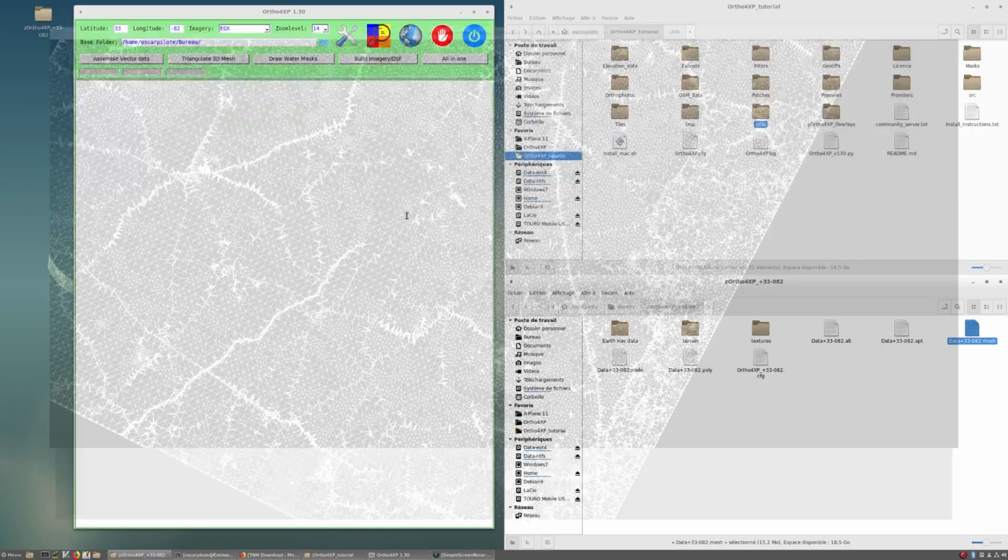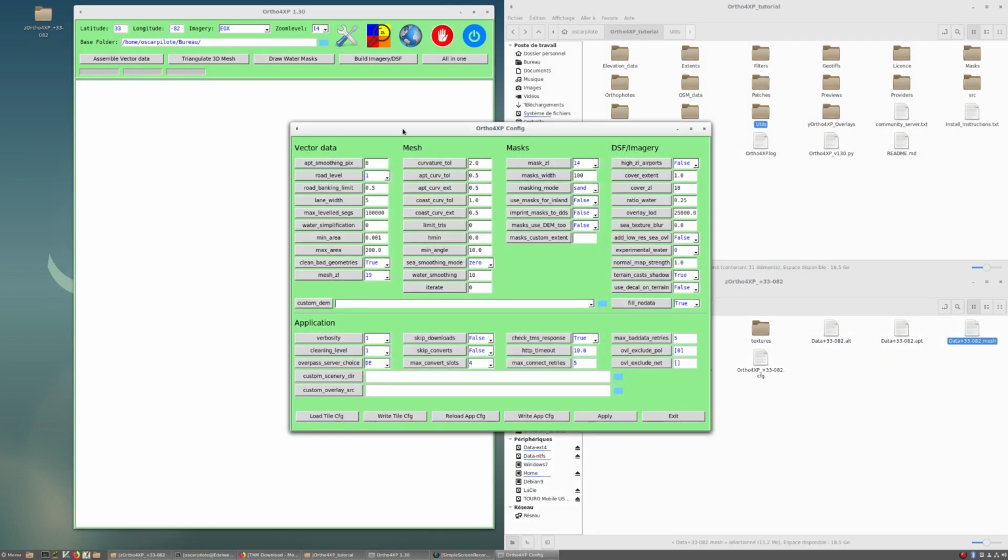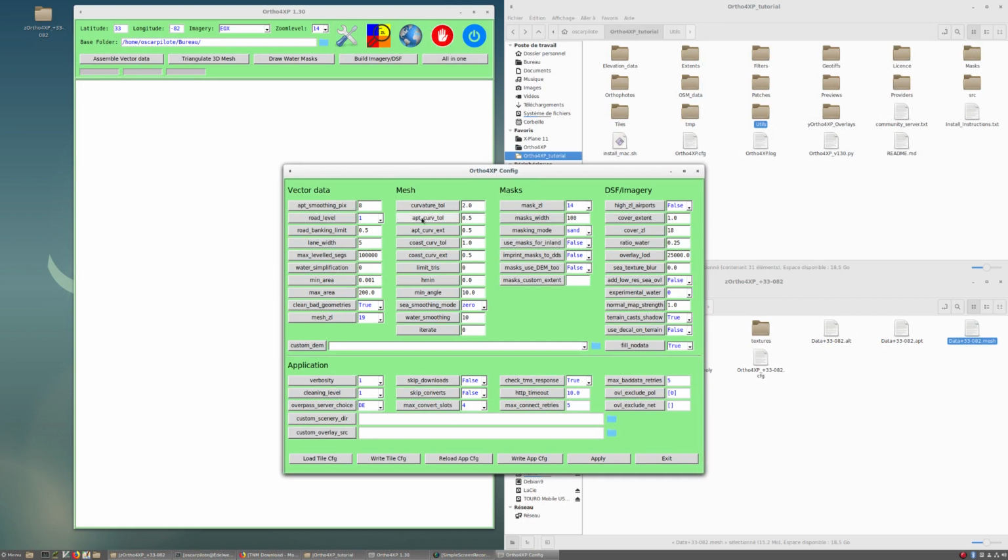And okay, so now let's quit this one. I open the config window, and the parameters I'm going to explain now are these ones, and in particular the curvature tool. The meaning of this parameter curvature tool is the following. The level of refinement of the mesh locally is somehow proportional to the curvature of the underlying surface as it is given to us by the elevation data. And this curvature tool value somehow defines the proportionality constant between the level of refinement and the curvature. So the higher we are tolerant to curvature, the fewer triangles there will be in the final mesh. And the smaller curvature tool is, the smaller we are tolerant, and therefore the higher the number of triangles in the final mesh.